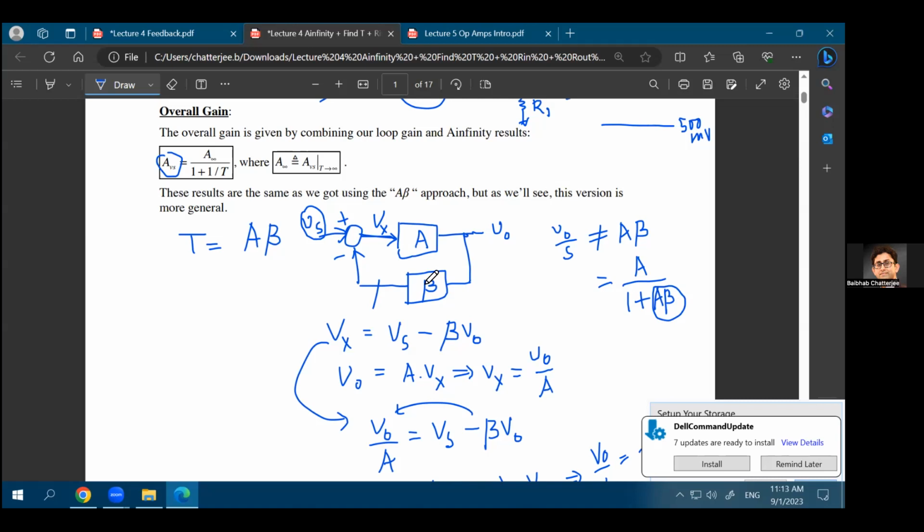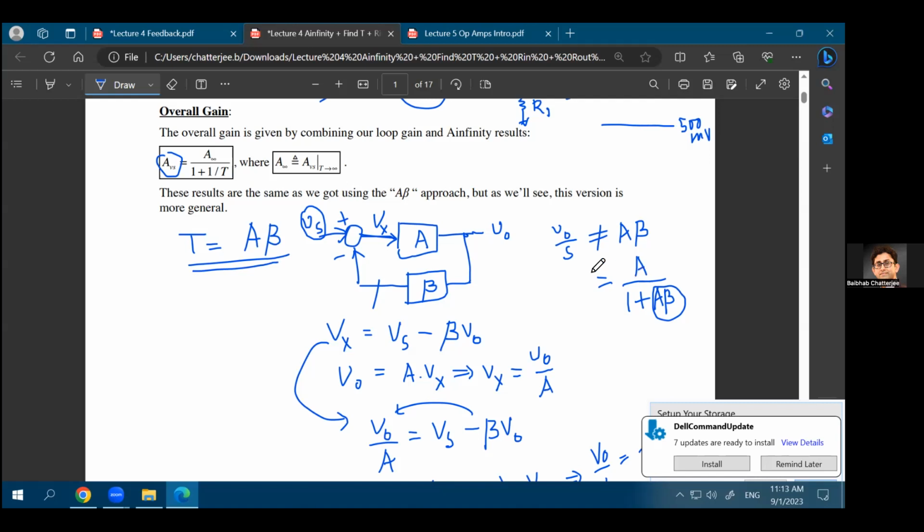It's not the overall gain. So it's a matter of terminology in case of circuit design. The loop gain is basically A times beta. The overall gain is A divided by 1 plus A beta. So loop gain is not equal to your overall gain. Always remember, loop gain is equal to A beta, and this is sometimes represented as T or tau in different books.